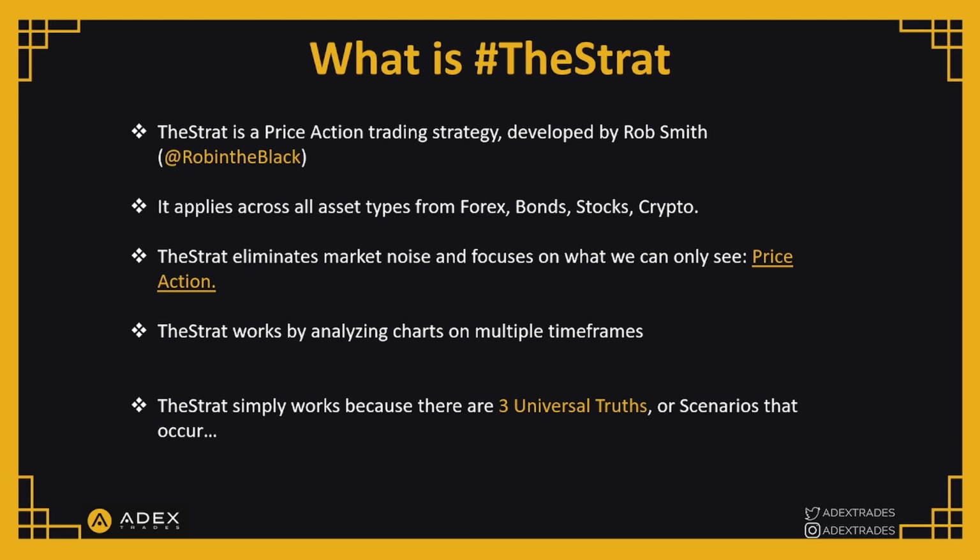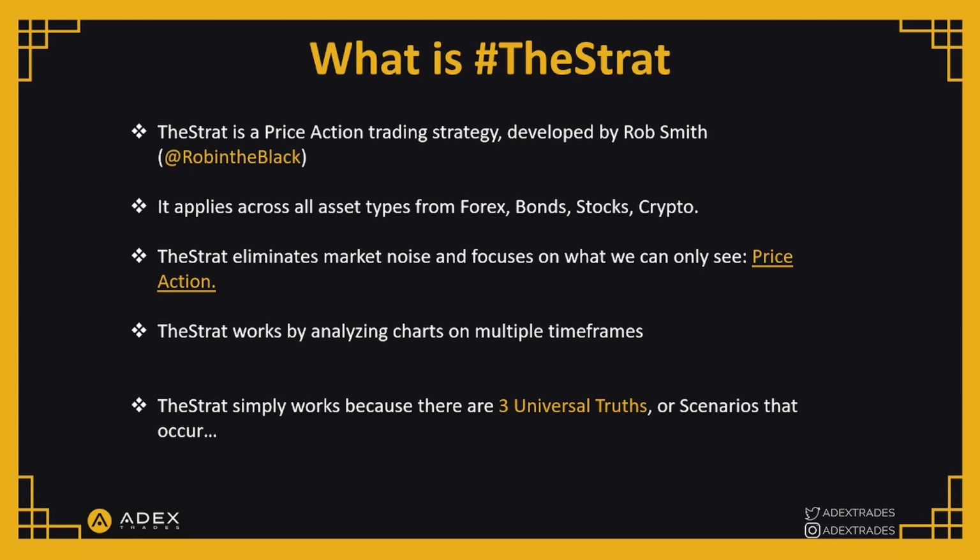It can consolidate, move in a direction whether up or down, or it can create an outside bar, and we'll go over this in later slides. It applies across all asset types, meaning that you can use this with stocks, crypto, forex, pretty much any trading vehicle. And it eliminates market noise and focuses on what we can only see, which is price action. So the Strat is predicated on price action, price action, price action.